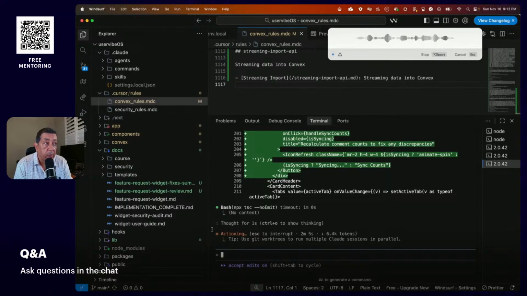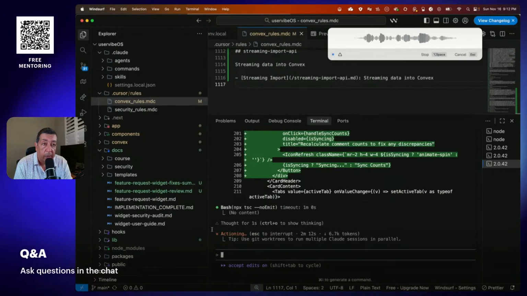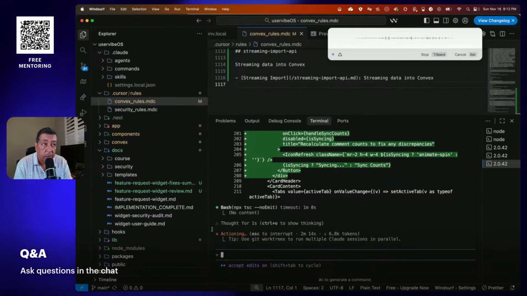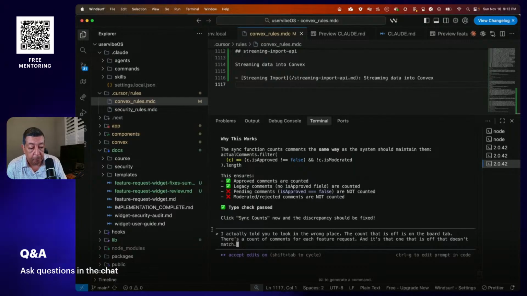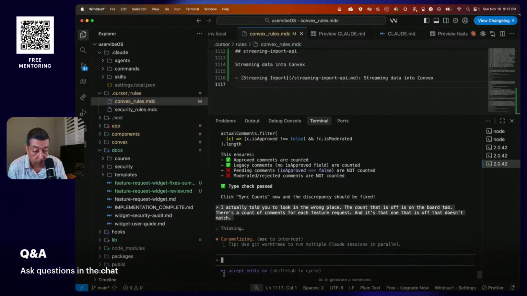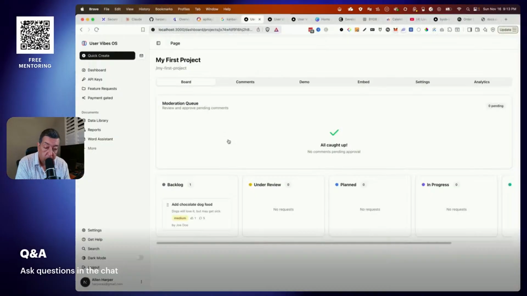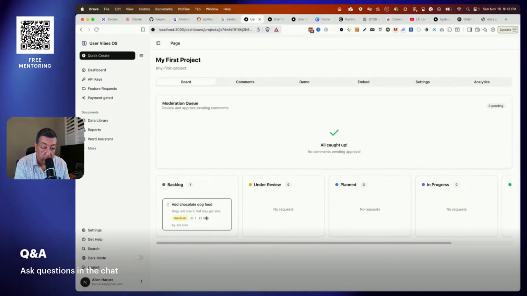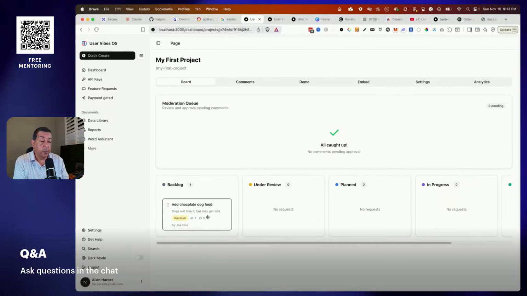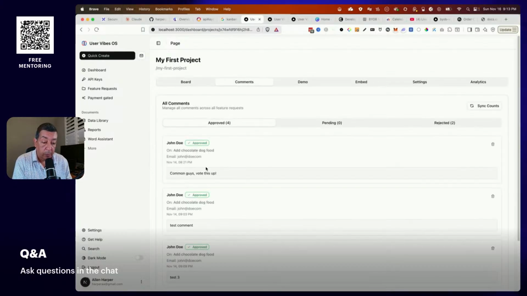There's a count of comments for each feature request, and it's that one that doesn't match. This one right here, on the card for the feature. That count should say 4, which matches over here.